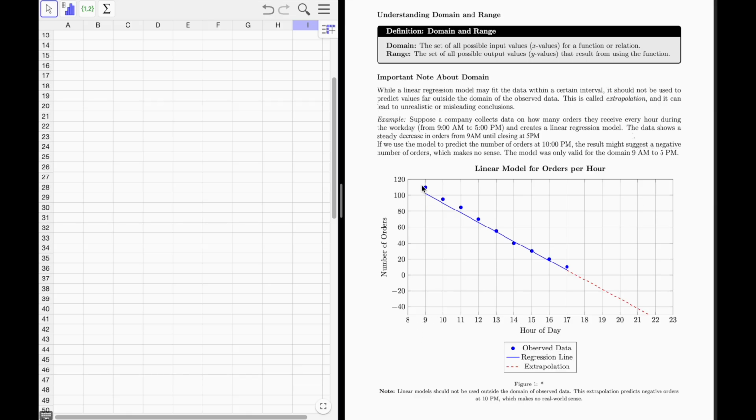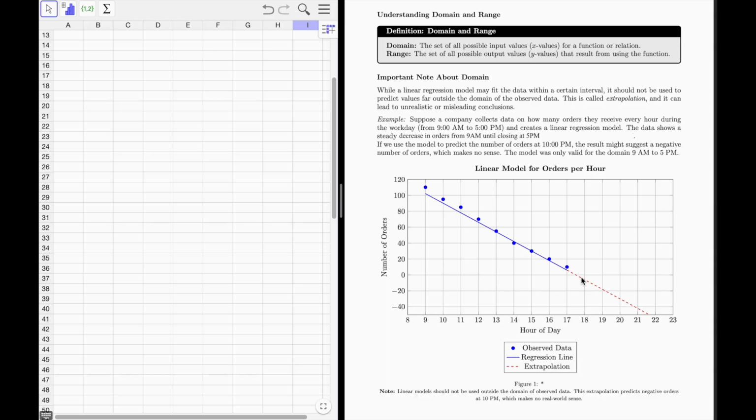So if you look at the graph here, these are the hours. Now it doesn't list the hours that you see on the clock, it's military hours. So here's 9 o'clock, and this is the number of values that they observed for their orders. And then if you come over to 10 o'clock, that dot is the number of orders for 10 a.m. And then here's noon at 12. And then when we get to 13, it's 1 o'clock, 2 o'clock, 3 o'clock, 4 o'clock. And then when we hit 17, that's 5 o'clock.